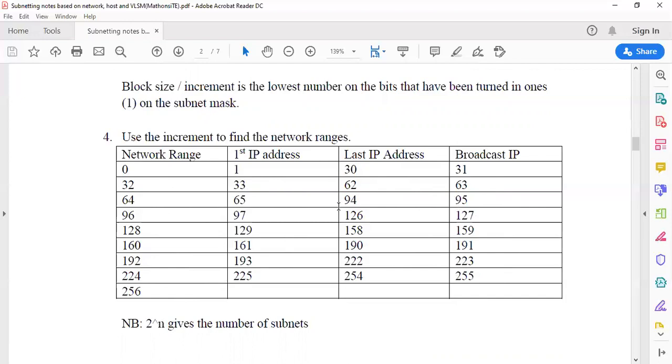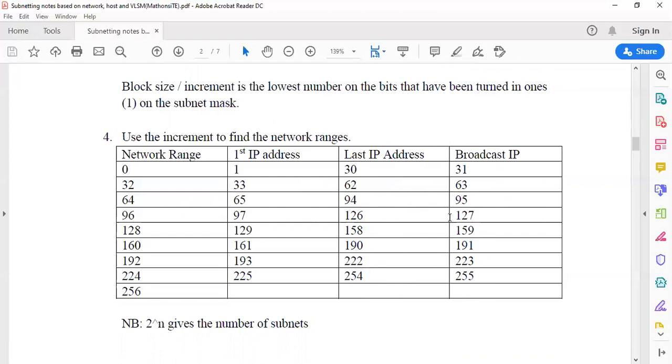Thereafter, to get the last IP address, we subtract 1 from the broadcast. So it's very important that before we go to the last IP address, we complete the broadcast column so that whatever we write here, it's correct. So how do we do that? We come here. We subtract 1, we get 30. We subtract 1, we get 62.